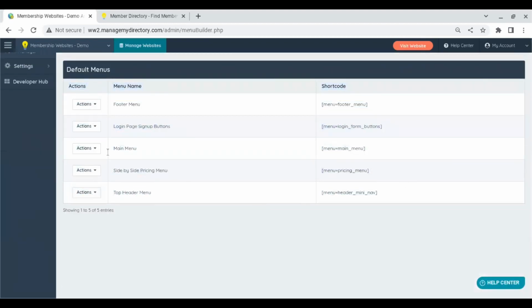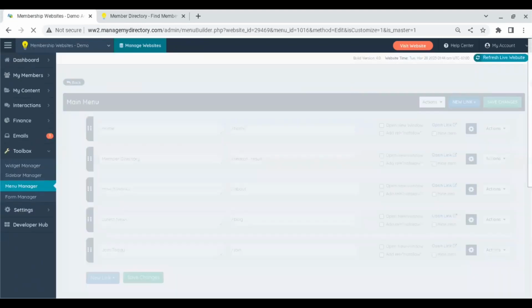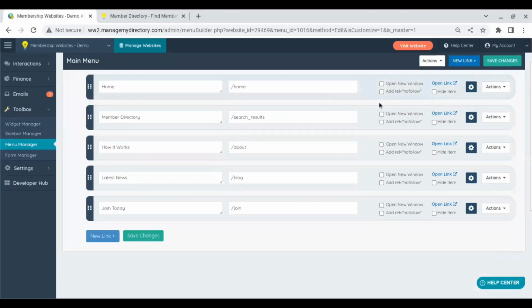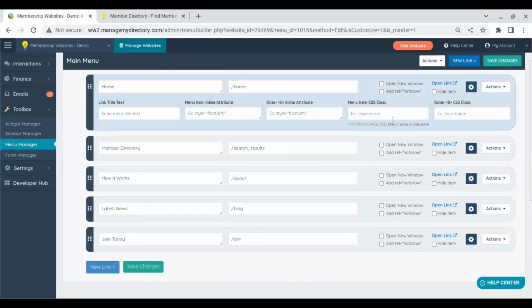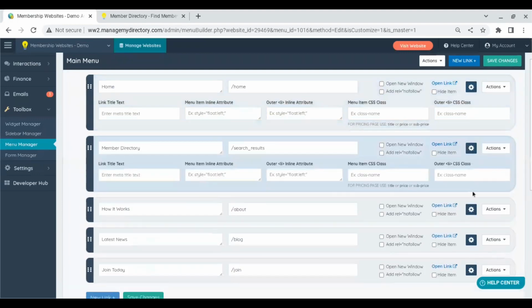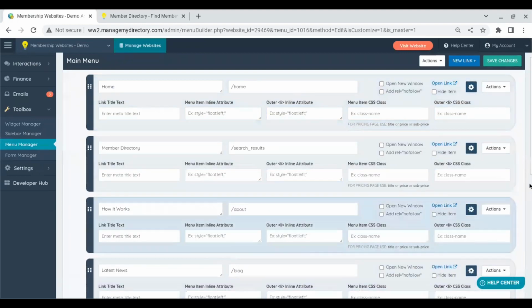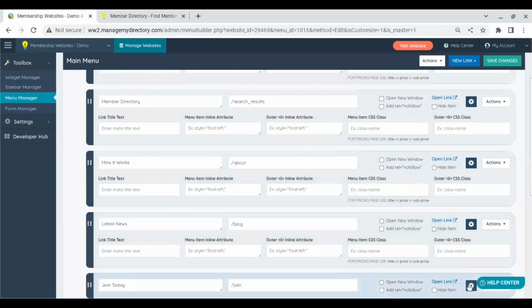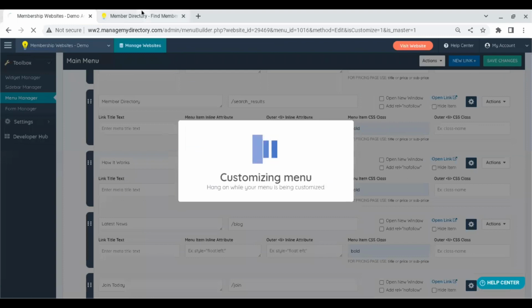We're going to go into the main menu, Customise main menu. And we can see when we go into the main menu, we've got cogwheels just on the right hand side. So we can go into these and we can open these cogwheels up. And I'll just do a couple of them just for the moment. So we're going to stick in bold. And I'll leave a couple not bold just so that you can see the difference.